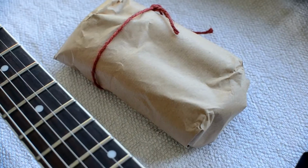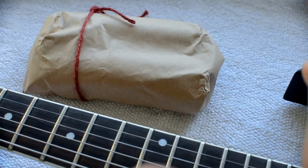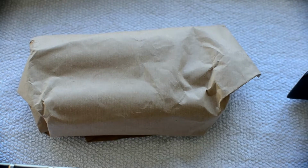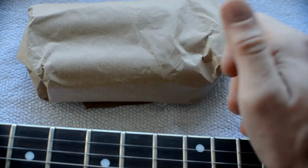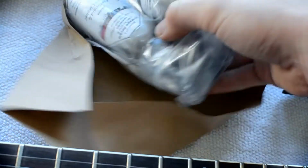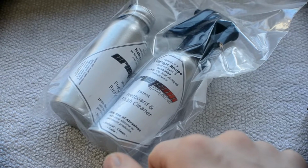Now, the competition. The traditional way of doing things is lemon oil provided by big suppliers and whatnot. What we're going to be competing this against is in this packaging. As you can see, I have not actually opened this package yet. I will add at this point that all orders and all kinds of other things coming from this company, as you'll find out soon, or if you've read the description of the video, everything's going to be packed up really nicely, and I love that little added touch. What the lemon oil is going to be competing with is some Crimson Guitars alternatives for cleaning up your fretboard.